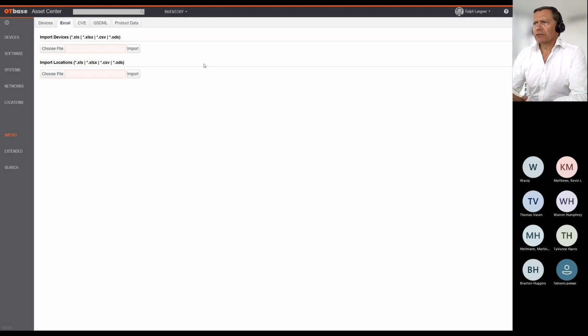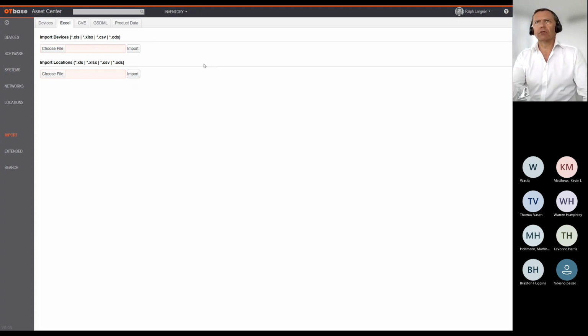And the one thing that we used to struggle with is the mapping of fields, right? Because usually your data, certainly as you have it in Excel, was not formatted in a way that OTbase could use right away. But then we think we have found a very clever solution to the problem that doesn't involve a lot of mouse clicking, as you know it from other products. Oh, I want to map this to that. So the solution that we have implemented here is that in your Excel table, you simply rename your column headers to something that Asset Center understands.